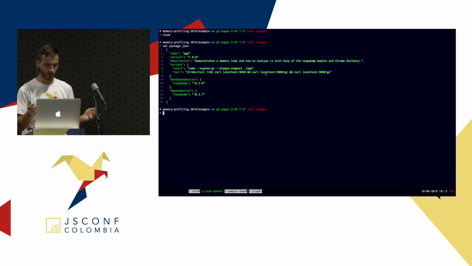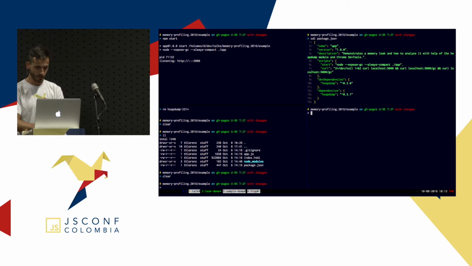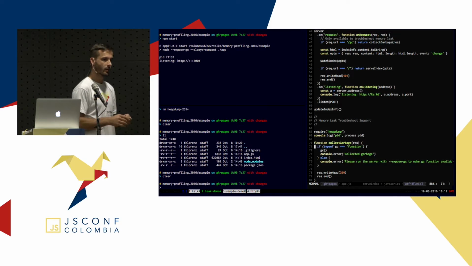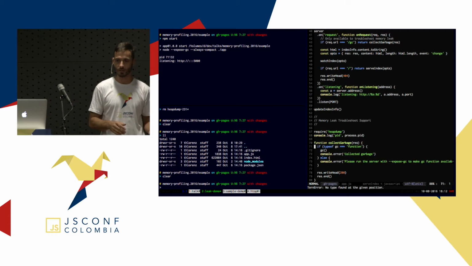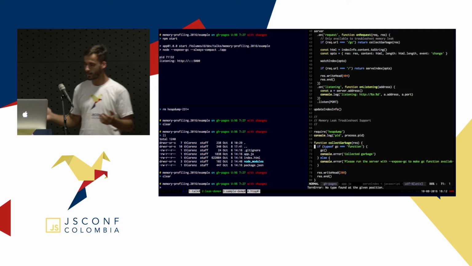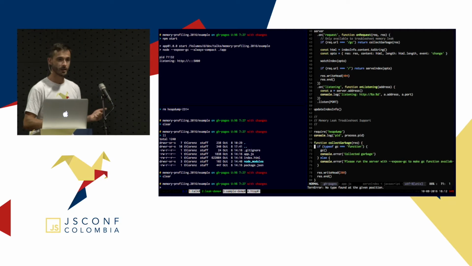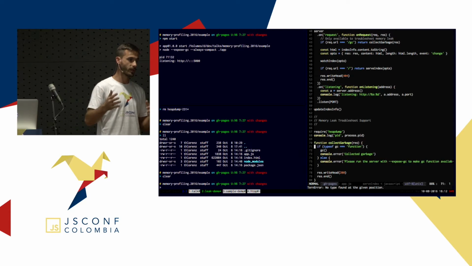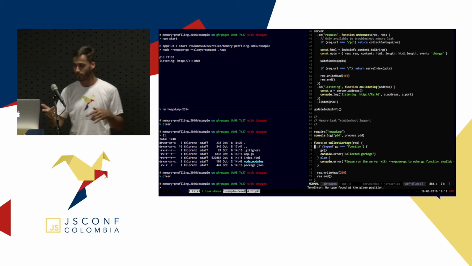And you're wondering, how are you calling the garbage collector? Well, there is actually a way to do this. So basically what you can do, you can run your application with a flag that says expose GC. And then magically this global variable GC, which is a function, appears in your JavaScript. And now you can call GC, and that forces the garbage collector to garbage collect. And we're using that to ensure that we actually really got a leak, because as I said, the garbage collector may not collect yet. So this way we can force it.